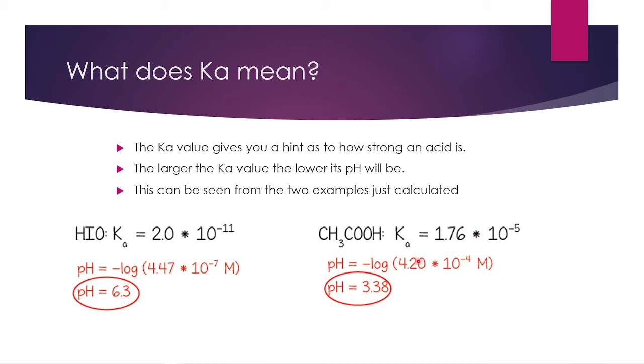So you can very clearly see that the one with the smallest Ka value, so the more zeros between the decimal point and the first number, has the highest pH of the two. This one's got a little bit more than twice as many zeros between the decimal point and the first number, and it's got almost twice as much on the pH scale. It's not an exact science, but the bigger the Ka value, the more acidic it is going to be, because it's a slightly stronger acid.